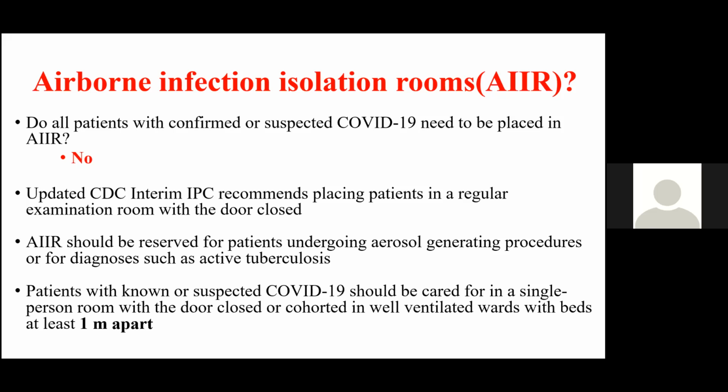Patients with known or suspected COVID-19 should be cared for in single rooms, as we said, with the door closed. If there is no single room, they may be in the same room with 1 meter separation between beds. The room has to be well ventilated, meaning that you will not close doors, you will not close windows. Next slide.